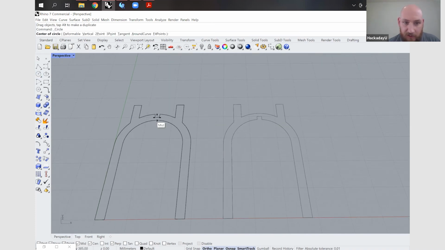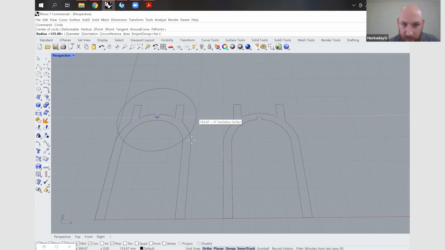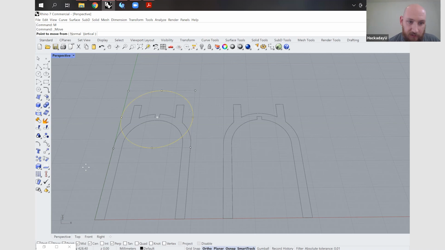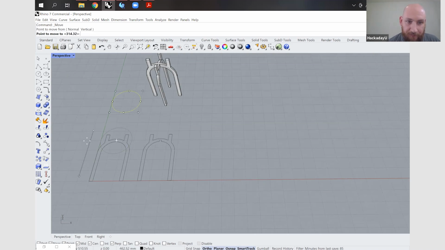I want a circular top, and I want it to be snaps. So it should be 280, so it's a radius of 140. Yeah. I'll move that up out of the way.